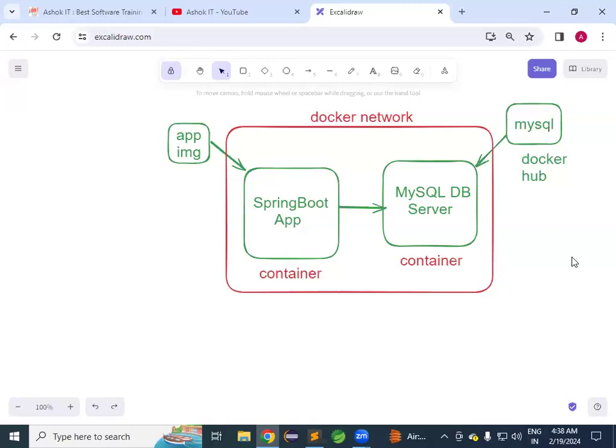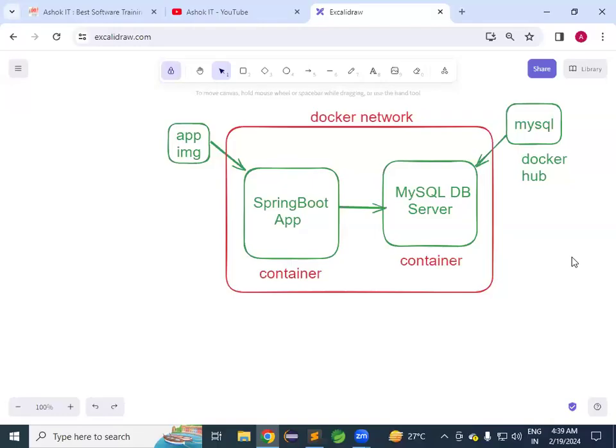So what is the demo that we are going to see? I will run one Spring Boot application which will communicate with the MySQL database. That MySQL database also will be available in a Docker container. Application container, database container will be available. To create a database container and an application container, can I say it is a multi-container based application? Is it a single container based application or a multi-container based application? Multi-container based application. To manage this multi-container based application, I will use Docker Compose. Are you able to follow me?